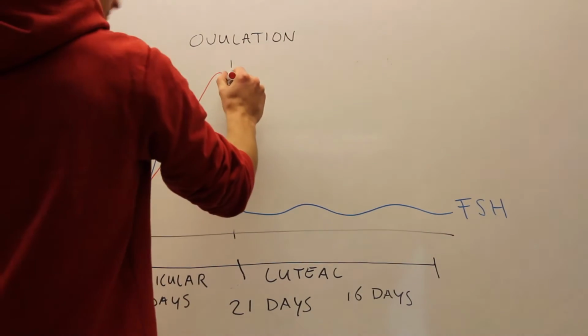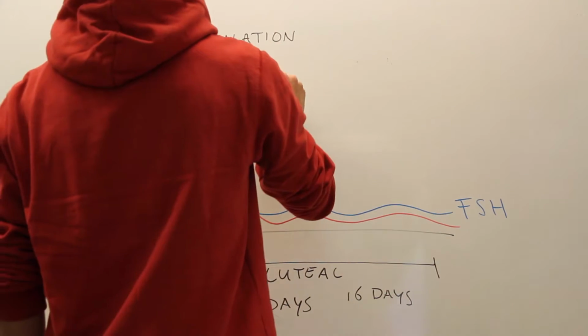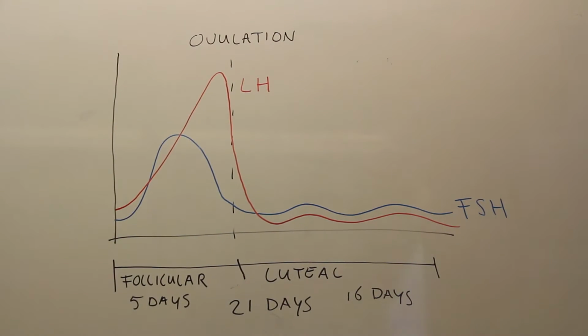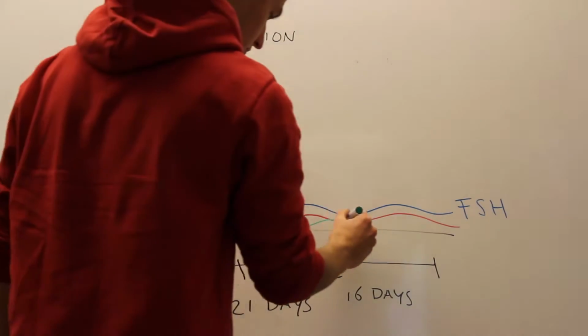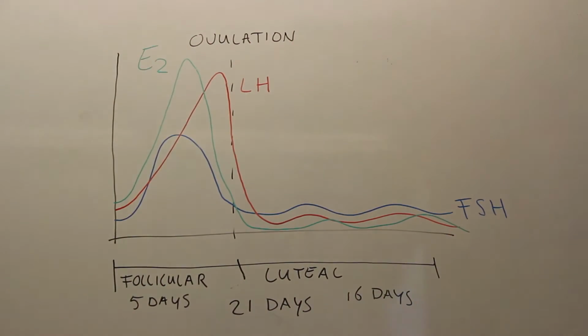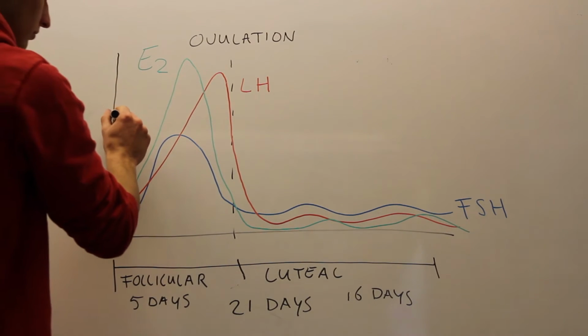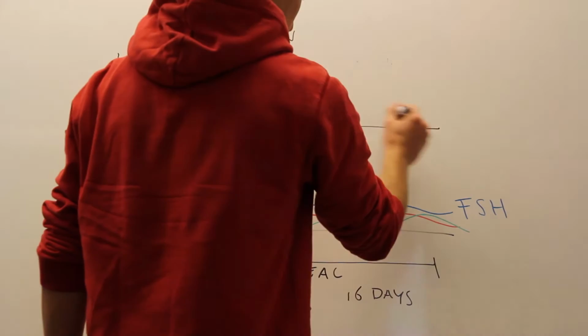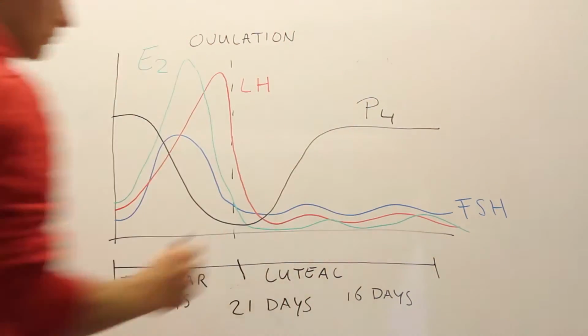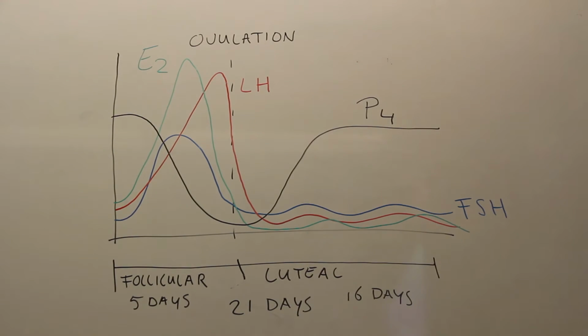LH rises significantly during the follicular phase, allowing the follicle to develop to its pre-ovulatory state. At the end of the follicular phase, LH surges, causing ovulation, before dropping and remaining low in the luteal phase. Estradiol increases throughout the follicular phase due to the growth of the follicles, and also drops and remains low during the luteal phase. After ovulation, the corpus luteum produces progesterone, which increases as the corpus luteum grows. After a few days, it reaches a maximum. As the follicular phase commences, PGF2-alpha produced by the endometrium causes luteolysis, leading to a decrease in progesterone.